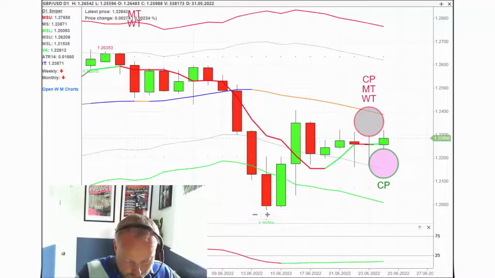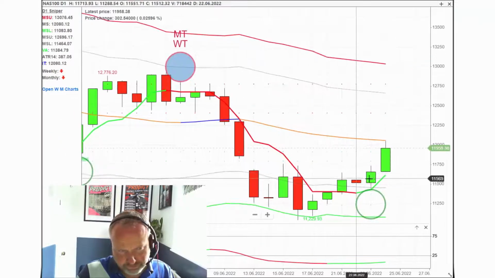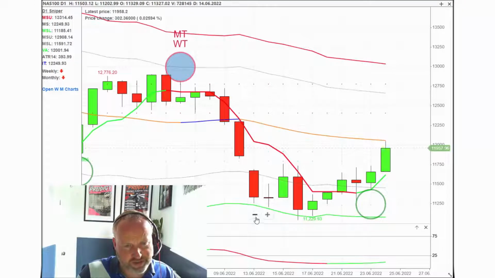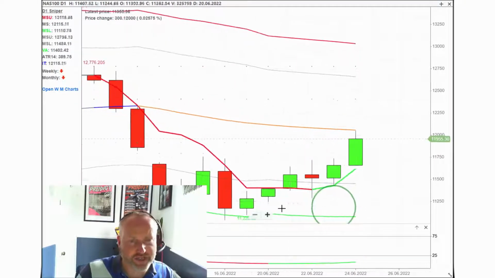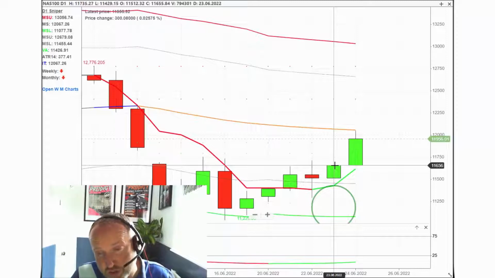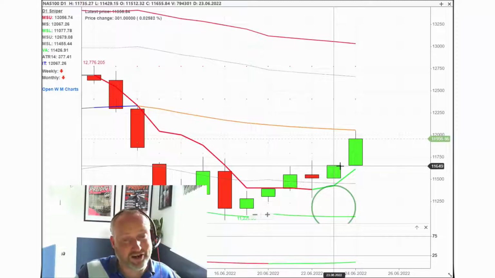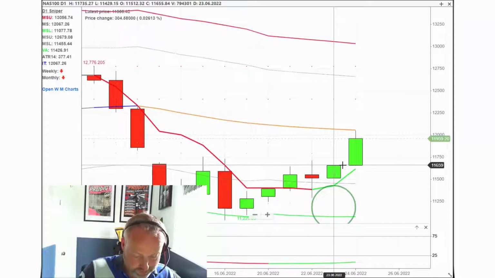So the Hang Seng, 159 points. The Nasdaq. Really nice market, some of these indices. I mean, you've got to look at some of these moves. Look at these rotations here. Really nice, really clean. The Nasdaq 100 there giving us a 175-point profit. And that's great because with these trades opening on a Thursday, it's really nice to get them closed out before the weekend because you're thinking, oh my God, what can happen over the weekend, especially with the backdrop of what's going on right now. So really nice to get those indices closed out there. Like I said, 175 points.